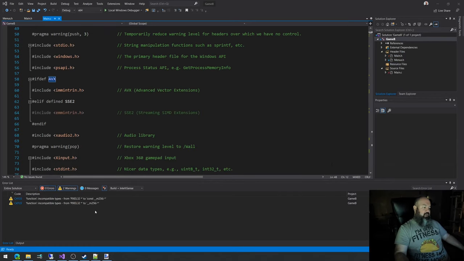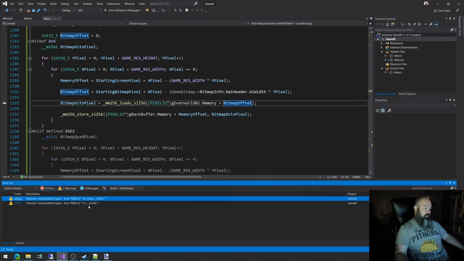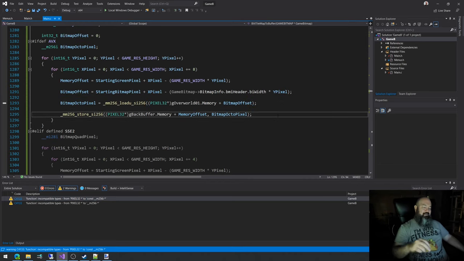All right, so I think that is our time for today. And I know how to fix those now. Thank you. I'll fix those warnings. But anyway, that is all the time that we have for today. We got our tile map up and running, our overworld map. So now we can really get our design on and draw tiles and draw mountain ranges and lakes and rivers and oceans and deserts and all sorts of really cool stuff.